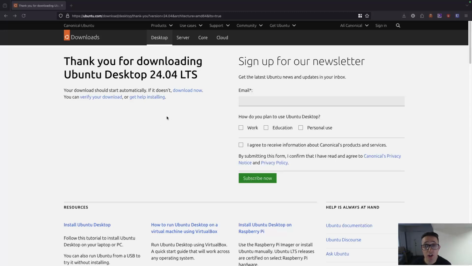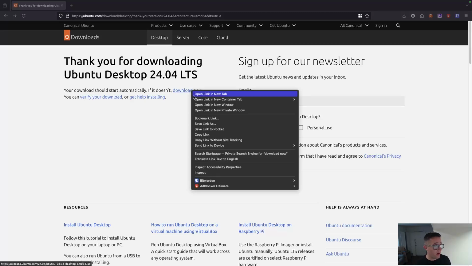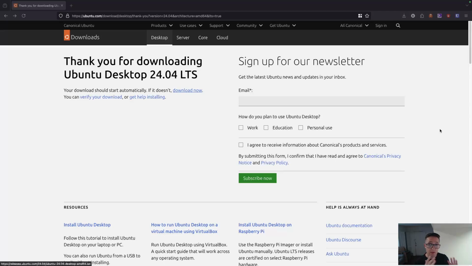So what you're going to do when you go to that ISO download page is come over to whichever one it is and the link to it, right click and hit copy link, because we're actually going to use a command to take this directly from the Ubuntu or Canonical website and move it to the directory that we want on our host system. So let's go ahead and do that here.